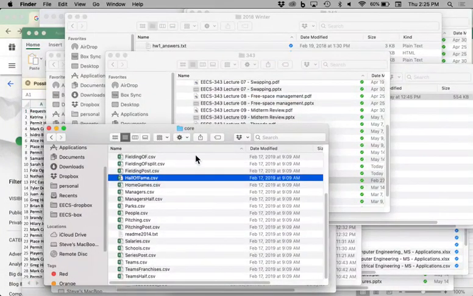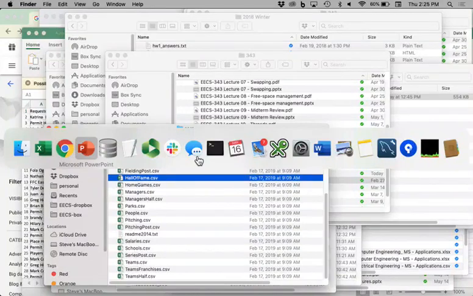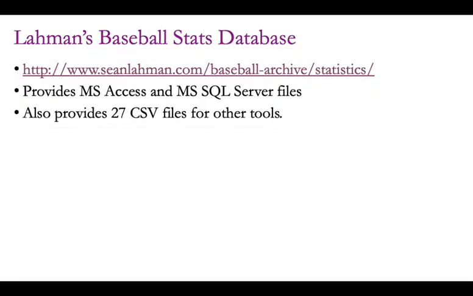But this particular data provider decided to, because there are 27 different tables, that's kind of cumbersome for users to deal with. So they tried to also provide a single file for those, but they actually chose Microsoft Access and Microsoft SQL Server file formats, which is fine if you use those programs, but otherwise, it's not compatible with a wide number of programs. So for most users, those 27 CSV files are what you'd be using to analyze the data.